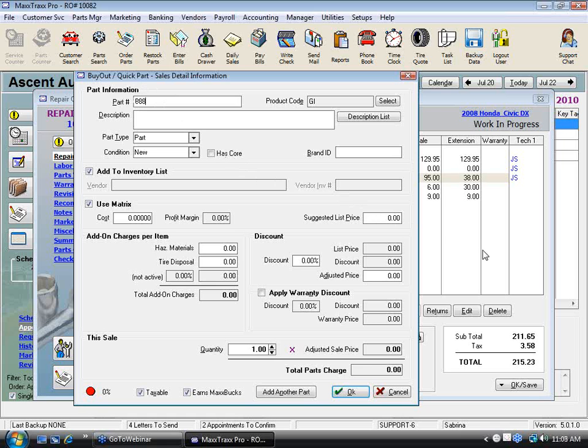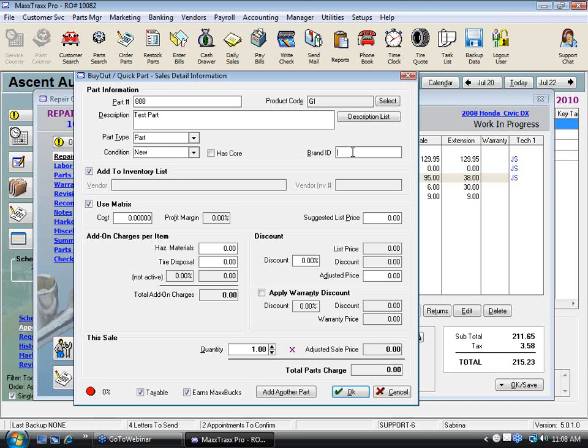So let's put in a fake part number, test part, has my description, and we of course have the option here to call it whatever we need to, change a condition, which of course is very, very important. And then if it was refilled, we could check the box here, and this turns on the core tracking. I'm going to leave this on new for this example.